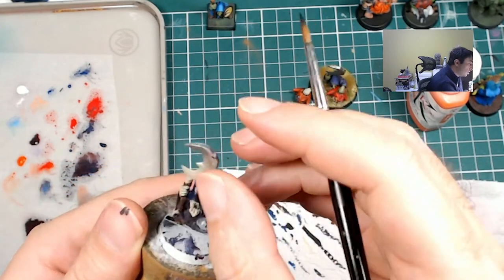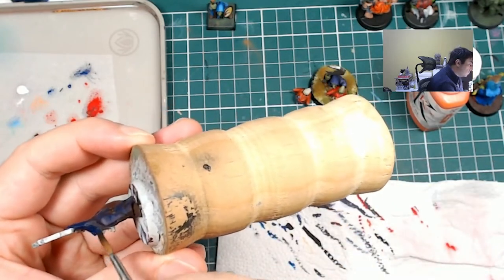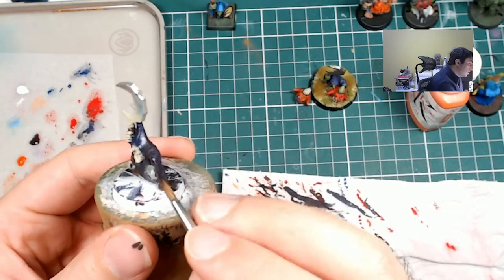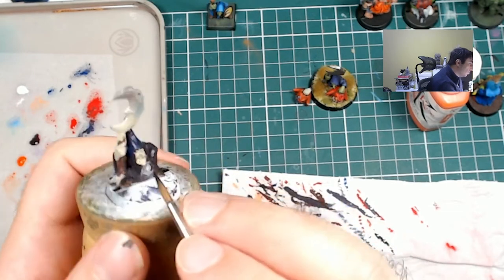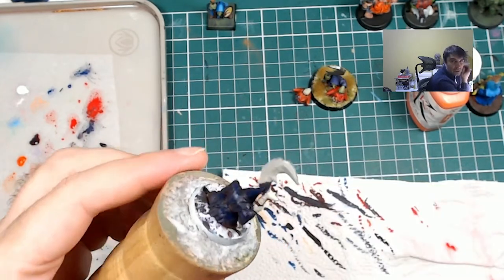I mean, you might look at it and you're like, oh man, that looks trash. And you'd probably be right, okay? Because you're allowed to have your opinion on whether something looks good or not. Again, having the skin not done really doesn't make this look good.